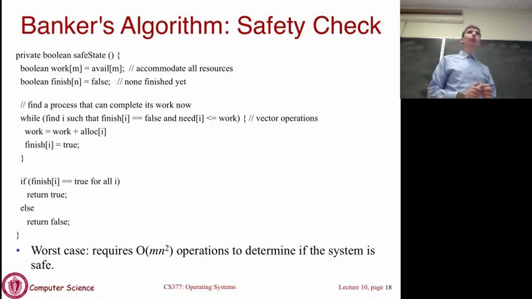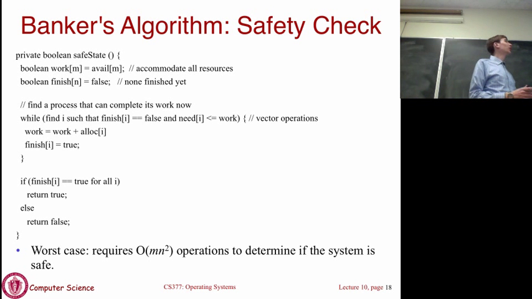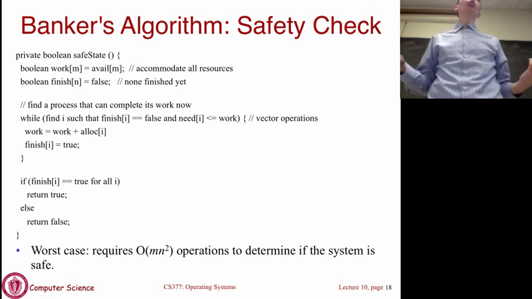Yeah. So, is this algorithm used for proving whether or not a safe state exists? Well, this algorithm is saying whether the current state is safe or not, right? It's almost like you're running a simulation of what would happen in the worst case if everyone requested the maximum number of resources.